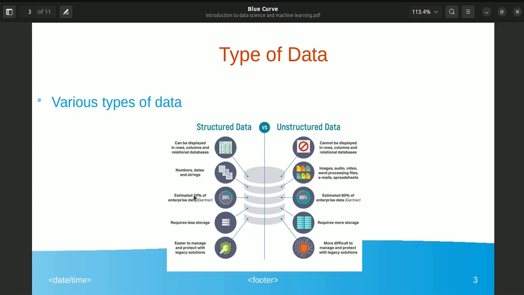It is estimated that 20% of enterprise data is structured and 80% is unstructured. Structured data requires less storage. Like if you have a large Excel spreadsheet, you only need a very short storage to store it. But unstructured data actually requires more storage.